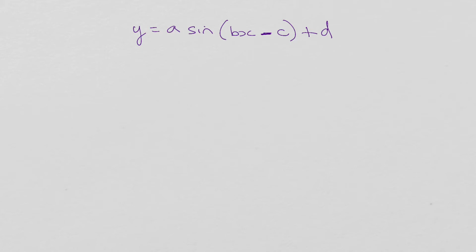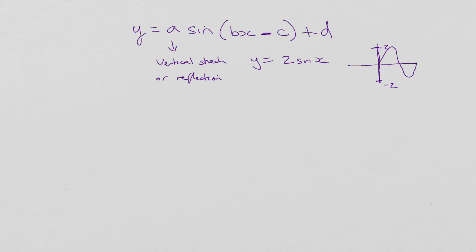What we know so far is we know that if we change that value over there, it's a vertical stretch, just like every single other graph you've done, or it's a reflection. In other words, if I have y is equal to 2 sine x, then that graph is going between 2 and minus 2 instead of 1 and minus 1, right? I'm going to show you the negative parts as well. I just want you to get used to them, right? And then in terms of a reflection, if I have y is equal to minus sine x, then as usual the graph is going to go upside down the other way, right? So we have a reflection. So you've already explored that and hopefully know it, okay?